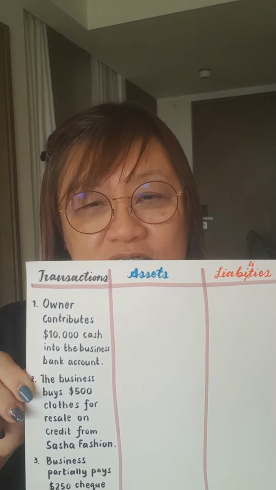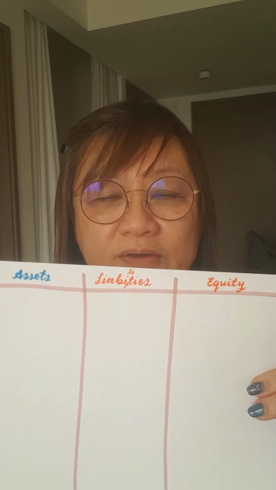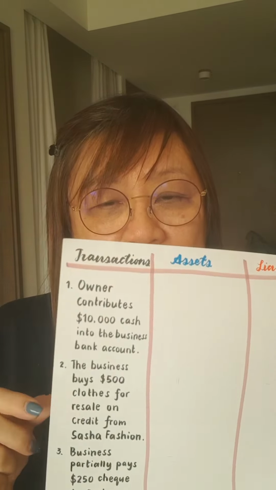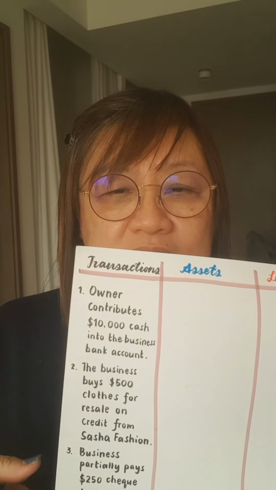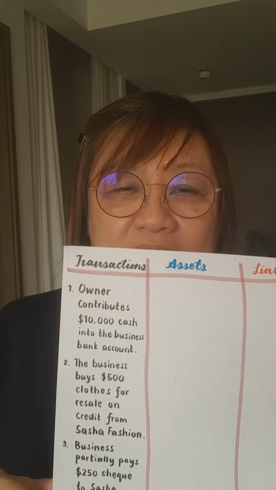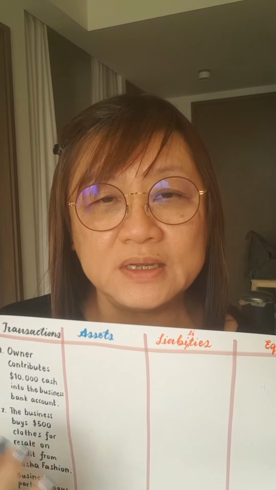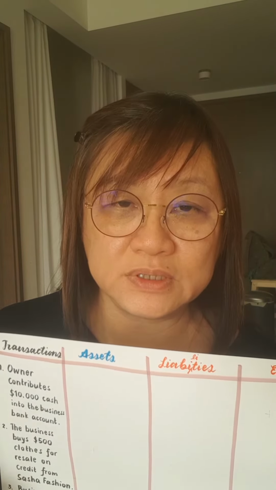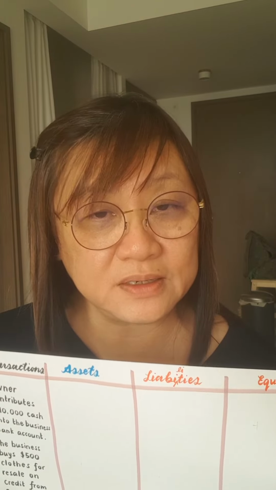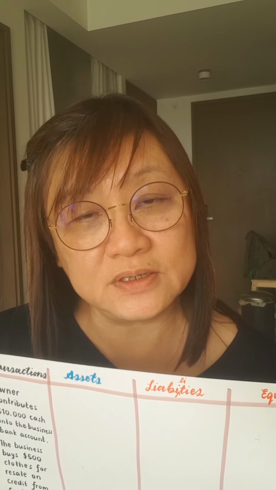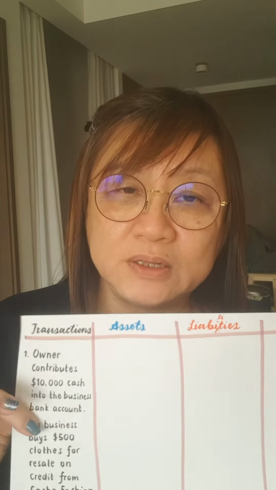So for today, I'm going to analyze transactions and how they affect the accounting equation. We're just going to do 3 transactions, and then after that we're going to analyze how they affect the accounting equation, and we're going to go into the account to debit, account to credit, and go straight to the journal. So I'm going to be changing mode after this, and you're going to be looking at this.